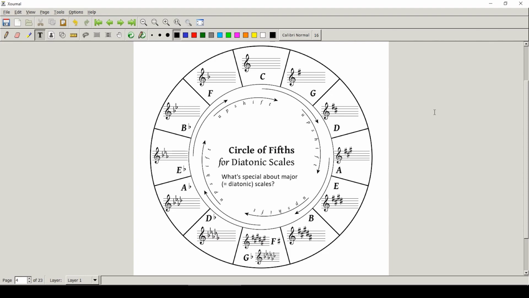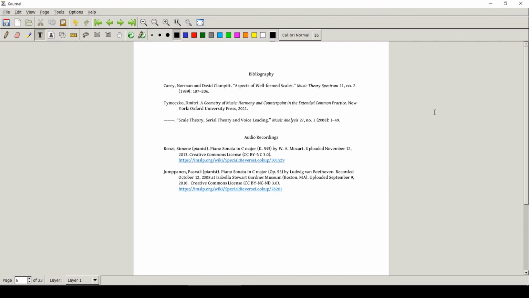All right, I think this is a natural ending point for today, but I am happy to talk about questions. I know that you did have one that I didn't get to. Before I get to that one, do you have any other questions about this scale stuff specifically, like the circle of fifths? Where can we find the proofs to the properties that I discuss? Thank you for asking that, because that is something that I wanted to make sure to share.